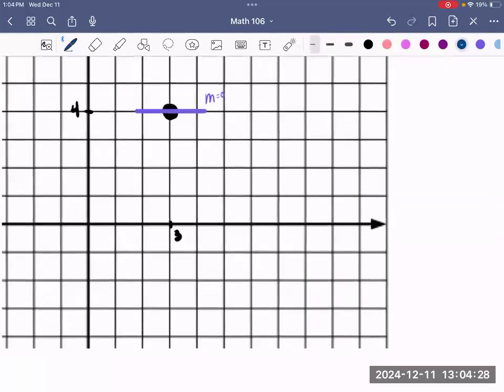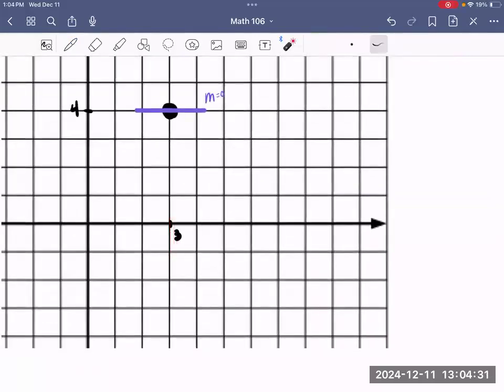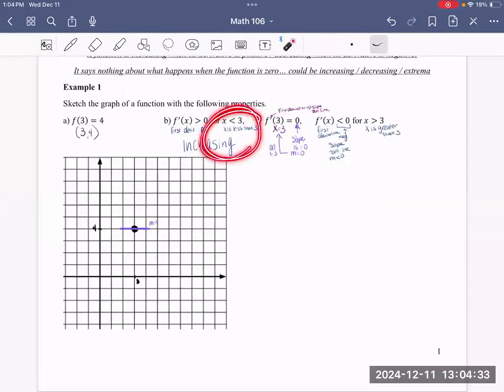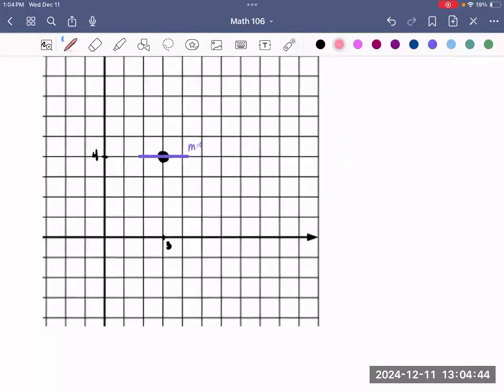So notice that 3 is kind of up for grabs. You have 3 here, and it said when x is less than 3. So what values are less than 3? Well, that would be 2, 1, 0, -1, -2, -3, right? We are going to be increasing. We're going to be rising. So your slope here will rise all the way until it gets to 3. So all of these little tangent lines that I can make, they're all increasing until I get to 3, where it's now a critical point and it flattens out.